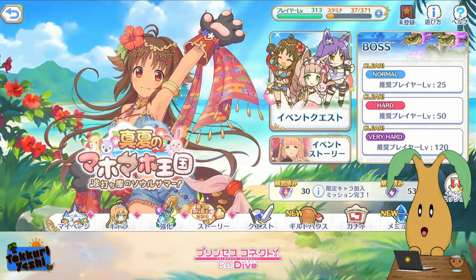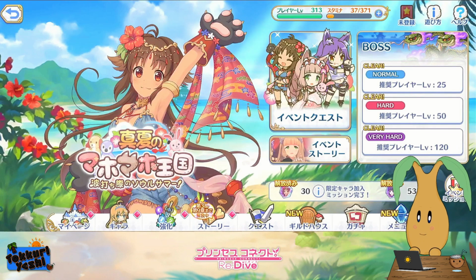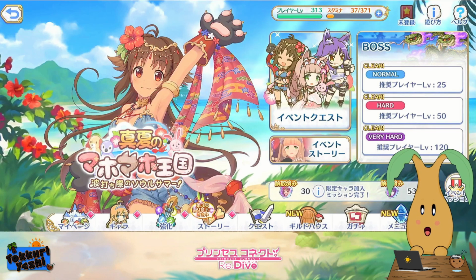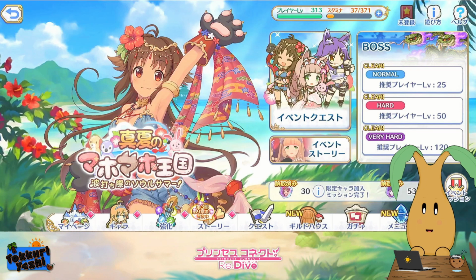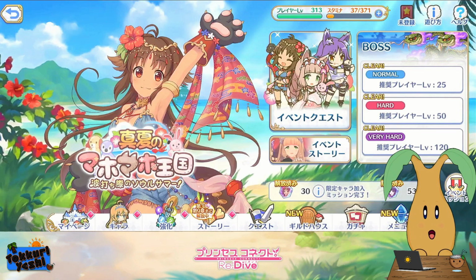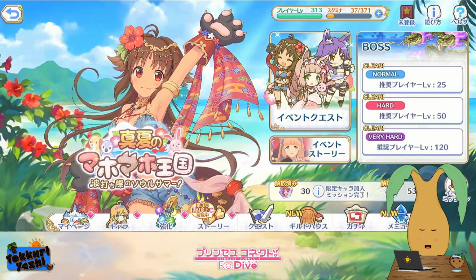This is where you can grind out the free-to-play summer Kaori. She is a free-to-play character. This story event has been here for a long time, permanently, for you to be able to do that. The other two, however, are limited characters.